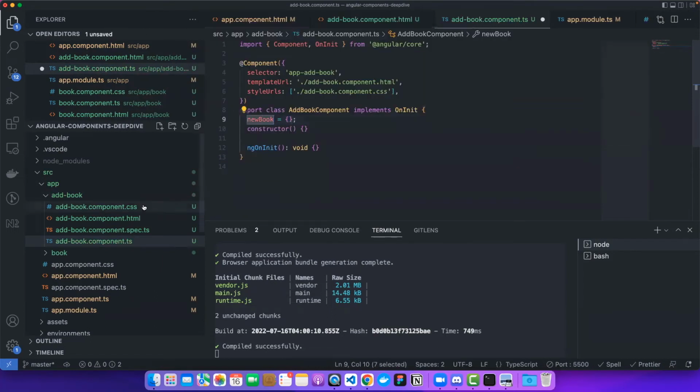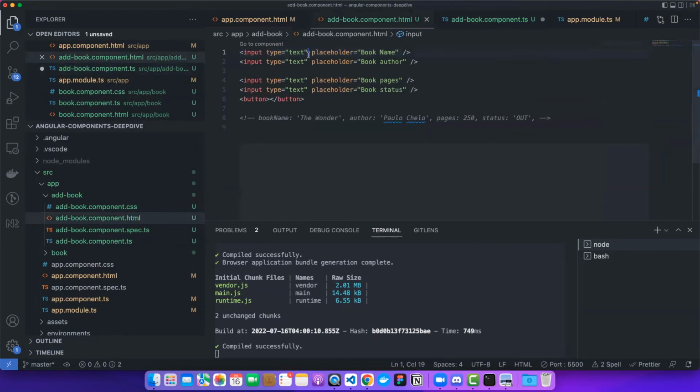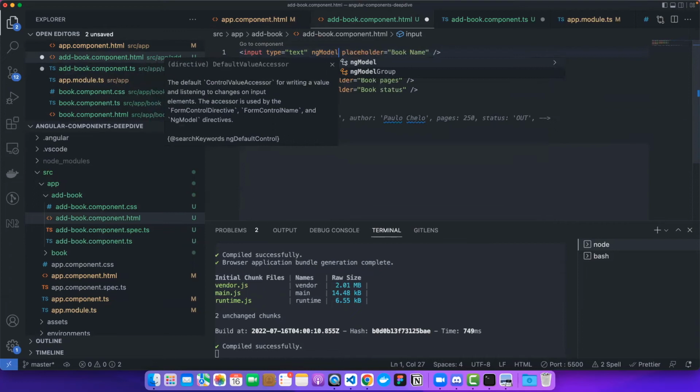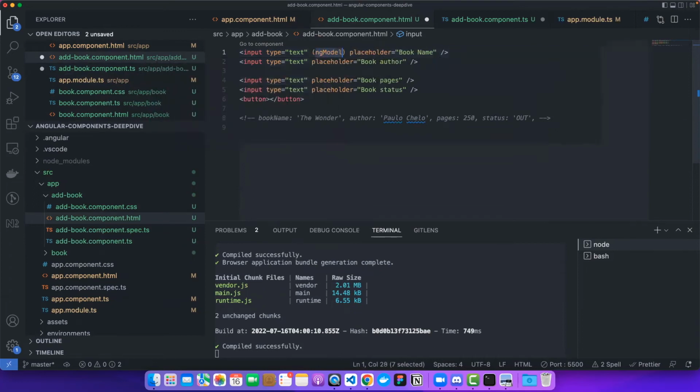Now let me go here, ngModel, Angular model. I call this banana in square. When you put banana in square with ngModel, you are binding a model.